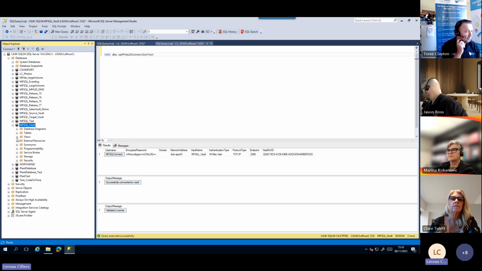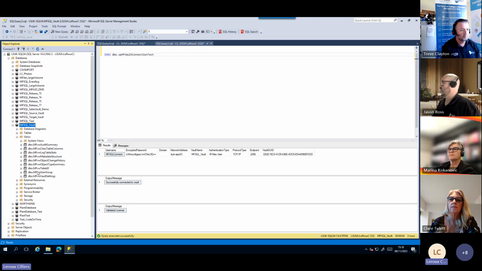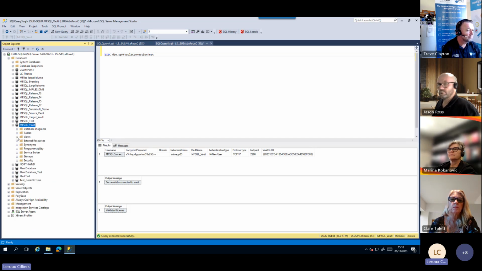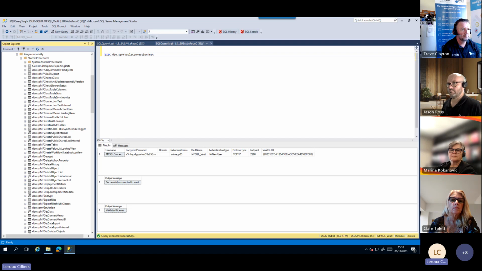It also has some views that we've set up that help with a couple of perspectives, but you can obviously include your own views, particularly if you are doing reporting, and you'll see if we go into our demonstration database that there is a lot of other information already in that vault also. And then there's also all the procedures.